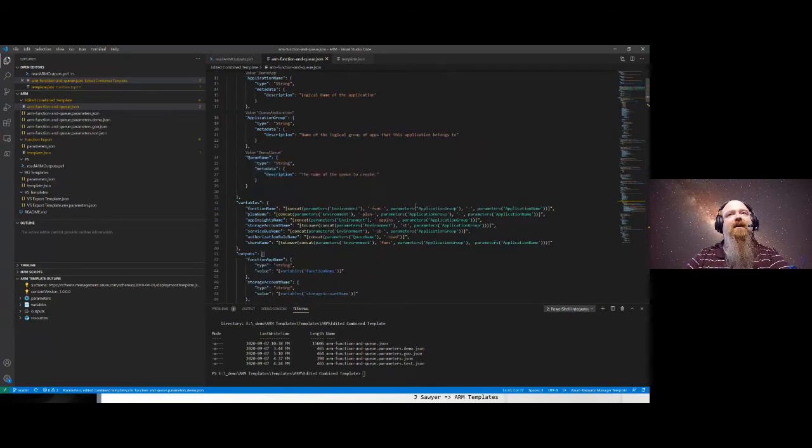Now you'll see here, this is where I'm building all of my resources based on naming conventions. We've decided as an organization, for example, that our naming convention is going to vary just a little bit from the Microsoft guidance, in that we are going to prefix everything with what environment it is. Is it dev? Is it prod? Whatever. So that's going to be the first part of our name.